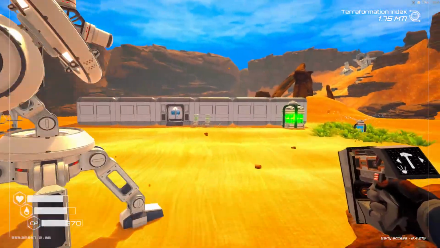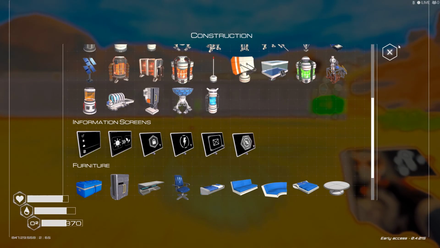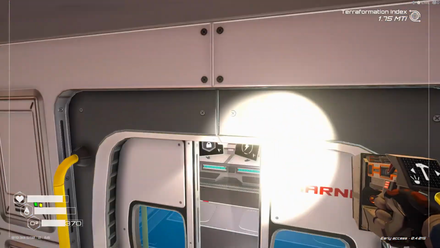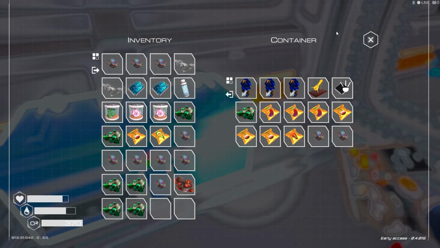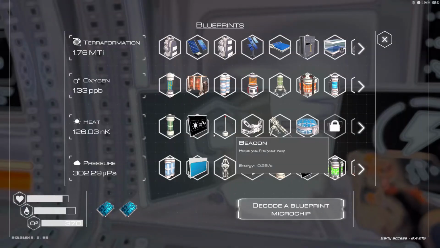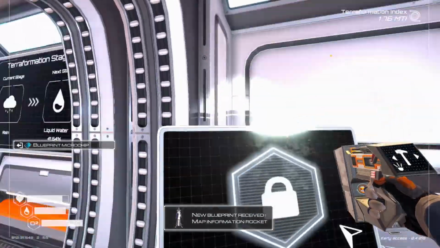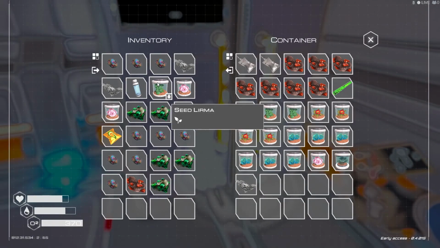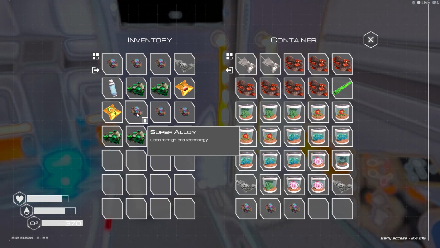Now my terraformation has slowed down immensely. Oh, cobalt, silicon, iron. Yeah, because I dropped that stuff off. Let's get these chips going. Decode these two micro. Ooh. All right. The big living compartment. It's going to come in so clutch. I need one. Let's get this stuff put away.